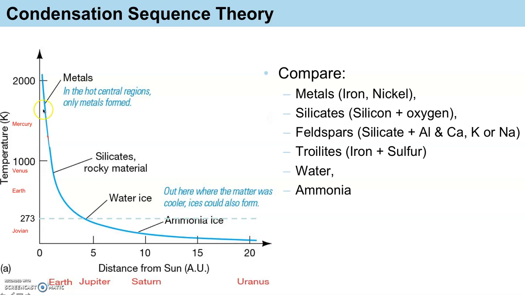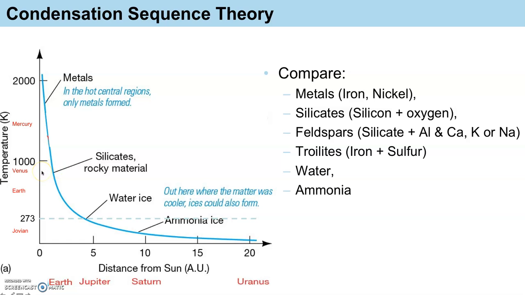Let's go back to the metals. The metals are actually amazing in that at these huge temperatures of 1600 degrees Kelvin, that very structured metallic compound goes directly from vapor to solid. And that is very hot. And oh, by the way, that's right around the temperature of formation of mercury. And consequently, mercury has a very high percentage of iron and nickel in its core, which, as you studied before, takes up a lot of the volume of mercury.